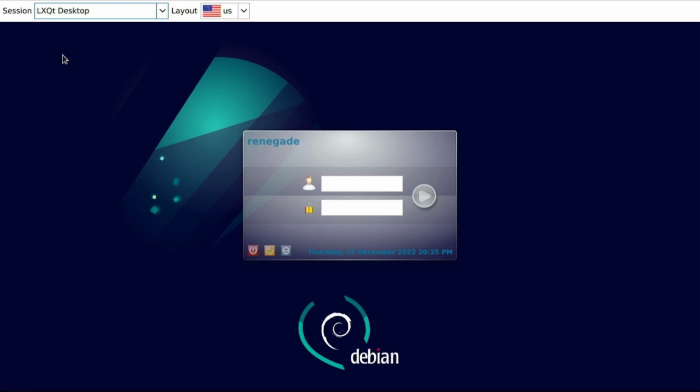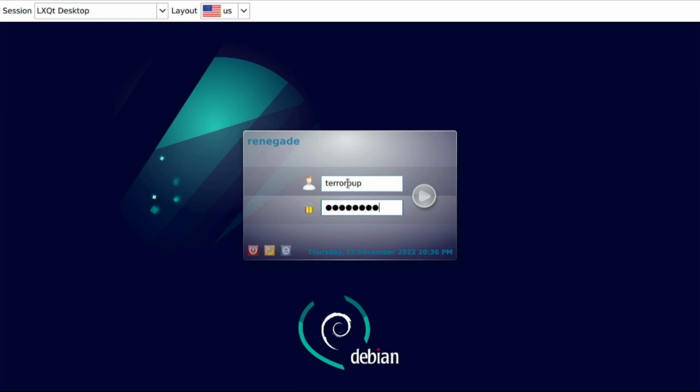And just to show you how nice these are, I'm going to log in with the LXQt desktop. They put the L in front of it to indicate it's lightweight if you're using Xfce. So anyway, let's go ahead and log in.